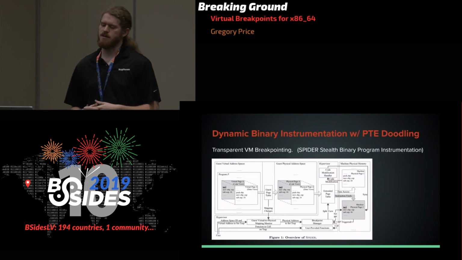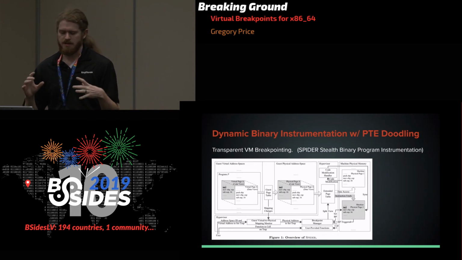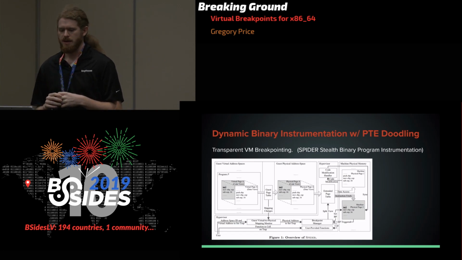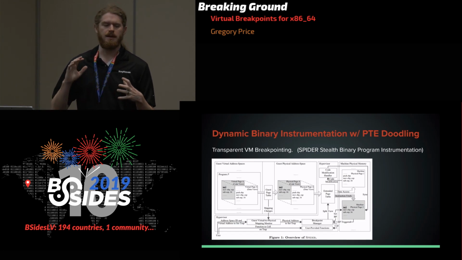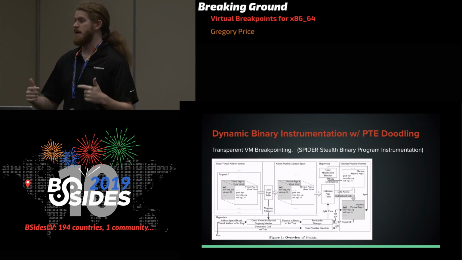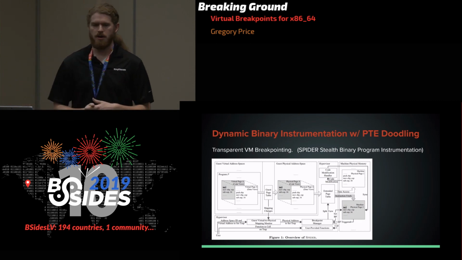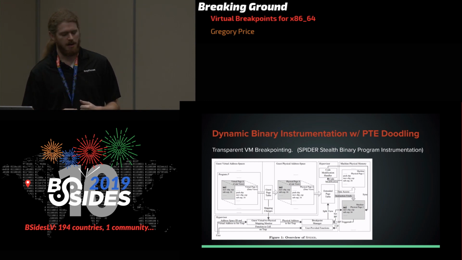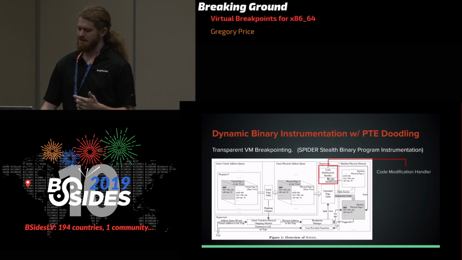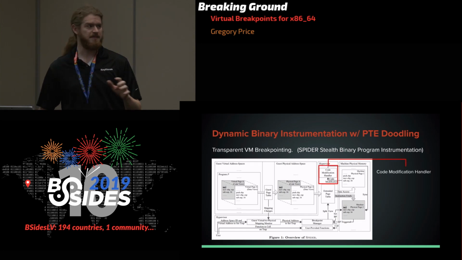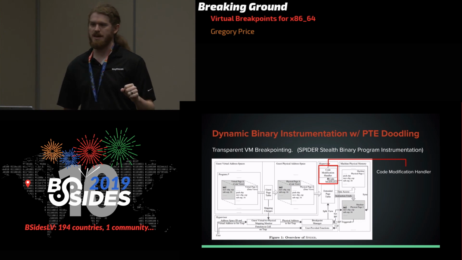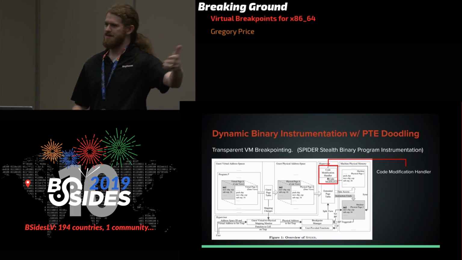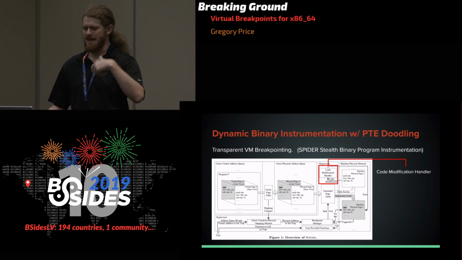One example of this to drive this home is a paper from around 2012 or 2013 called Spider Stealth Breakpointing. The goal of this paper was to make sure that a program couldn't see when a breakpoint is being set, basically to prevent detection of a debugger. The way they did this, they built a rather complex system. Not that it's bad, it does a very good job, but they have to have this code modification handler so that if you have a piece of malware that's trying to relocate itself in memory, it's no longer safe to breakpoint those areas of memory, so you have to detect that.